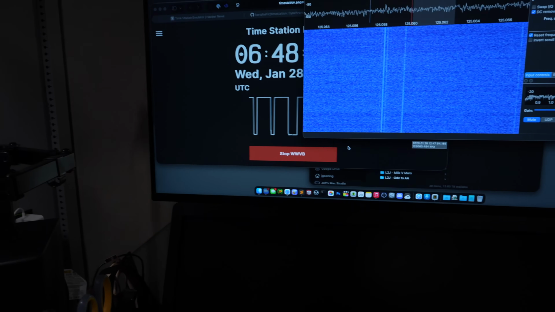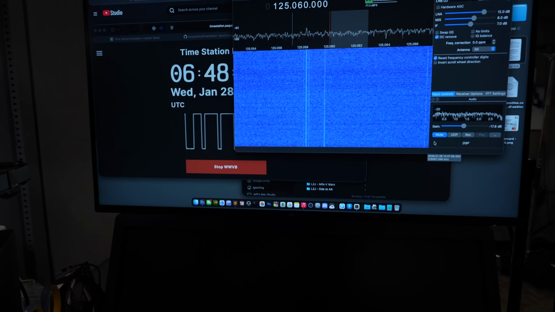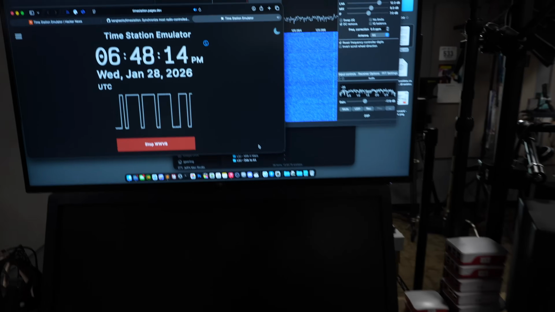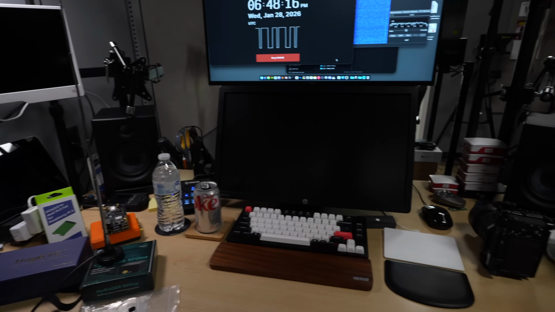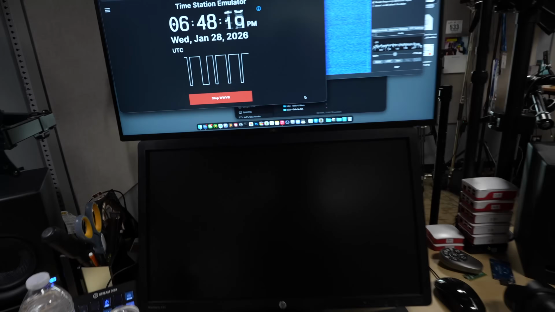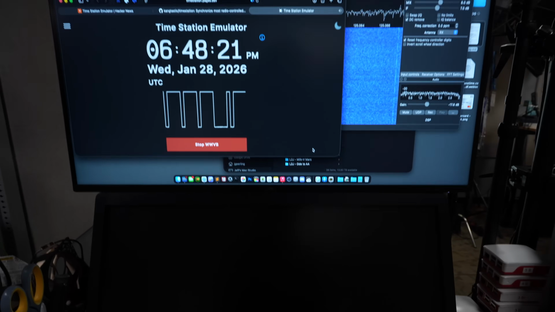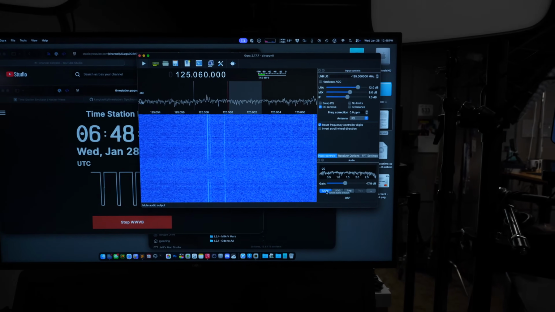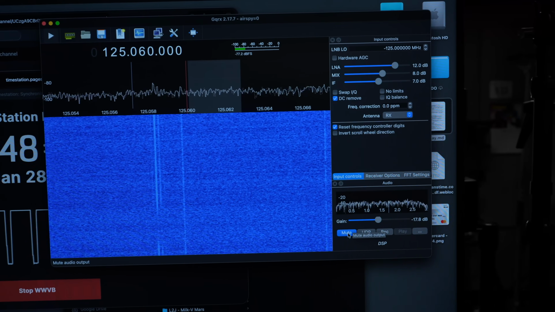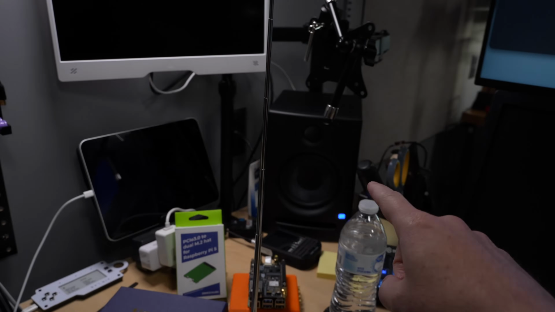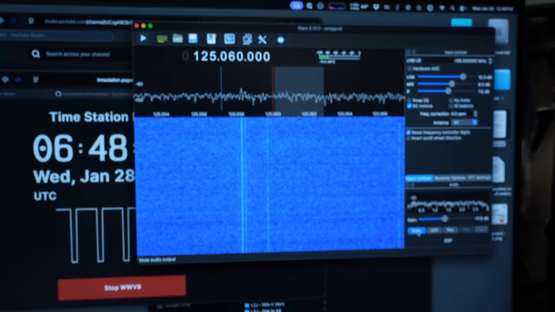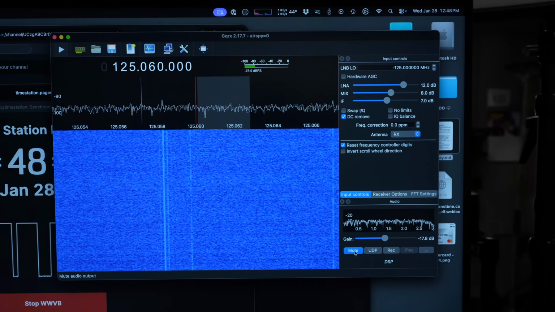This is not playing, so here's what I'm going to do. This is muted right now, and if I turn this sound up, you can't hear anything. I can't hear anything, but the sound is playing through the speakers. It's probably giving me a headache or something, so I'm going to turn that back down a little bit. But I'm going to unmute the sound from GQRX, and you'll hear the signal coming through from the speaker into this, and then into the SDR, and then played back through the computer that's decoded the timing signal. So here goes.